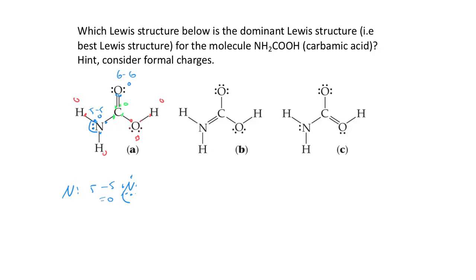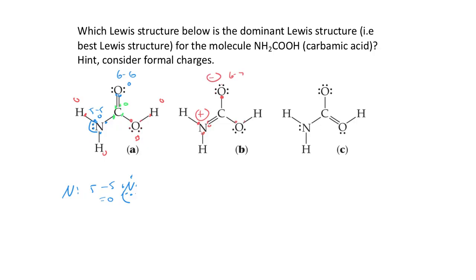In B and C, the thing I noticed right off the bat is that they all still satisfy the octet rule. It's not like the octet rule is being broken in any of these Lewis structures. Carbon has 8 electrons, nitrogen has 8, O has 8 in all these structures. The octet rule question is just looking at the entire electrons around an atom, so those are all 8. But the formal charges are going to be different. Nitrogen's formal charge here only has 4 electrons, so that's a positive formal charge. Oxygen here has 7 electrons, so that's 6 minus 7, a negative formal charge.